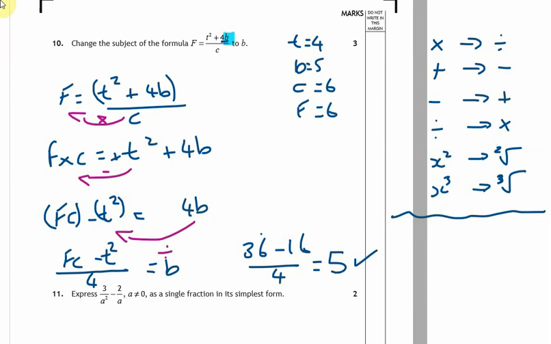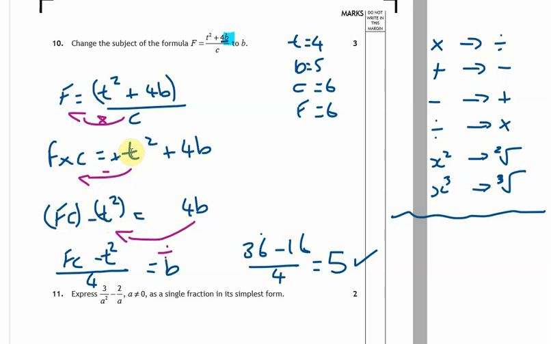You've got to think about doing the opposite of the operation. Now the tricky bit here, I suppose, would be people would think, well, to undo a t squared, I would do the square root. That's maybe the mistake people would make. But actually, no. To move it over, that's effectively an add t squared, isn't it? It's 4b plus t squared. So to get rid of the plus t squared, we take away t squared. That's probably the only thing people might find confusing.